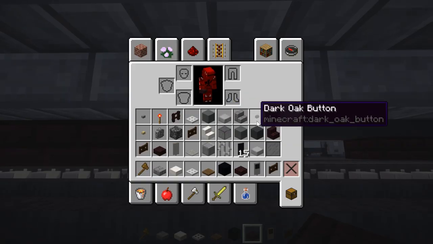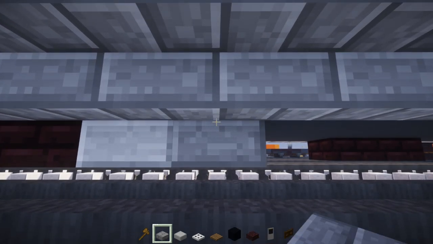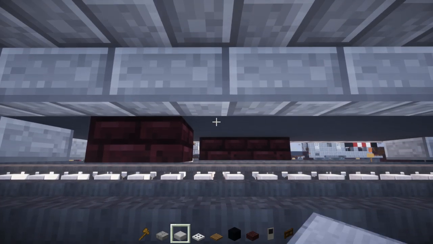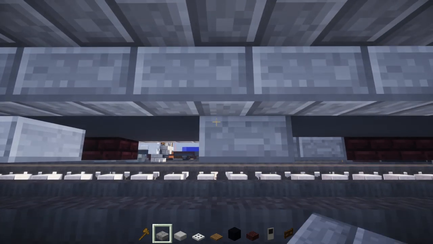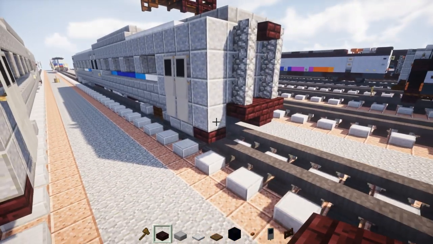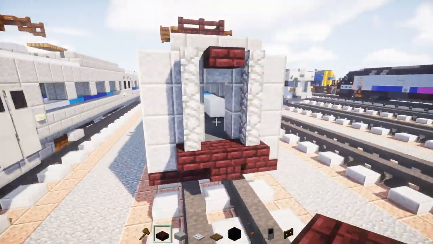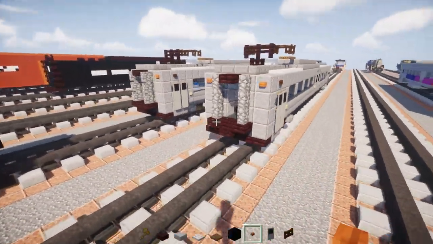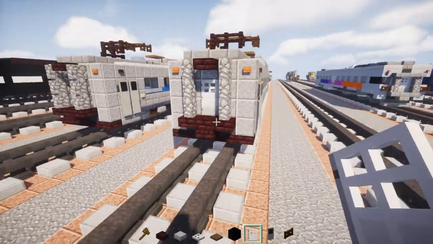Then we're gonna add a stone slab, and then a stone brick slab. Then we're gonna skip one and add nether brick slab, then two stone slabs, and then skip two and add stone slab, and then two nether brick slabs, like so. Then we're going to go to the back and add three blocks wide nether brick slabs down below. And on the upper part, we're going to add two acacia wooden buttons on top like that. And we're also going to add in an iron door inside for the gangway area.